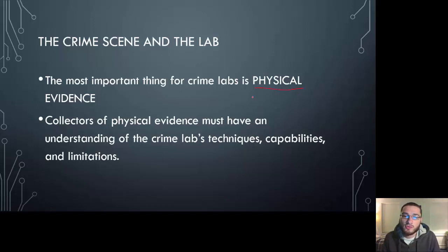So yeah, you deal with a lot of eyewitness accounts, and in court you're going to have people testifying, but really what's important and what the forensic investigators are really looking for and what they really need to focus on is the physical evidence. What can they actually get and what can they send to the crime lab to test, because that is going to be solid, tangible evidence that in a lot of cases, a lawyer won't be able to fight about. If the physical evidence says something in particular, it'll be hard to fight that.